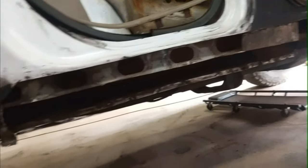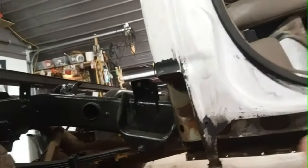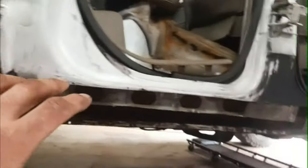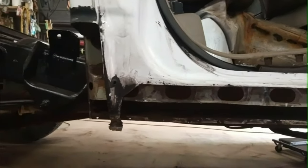So I'm going to clean that up, go over that with the wire wheel. I'm going to paint that as much as I can. And then I'm going to go over the edge of this with a flap disc. I'll probably use a flap disc on that too, and get it ready to be welded on. Same as all that. And I'll paint areas that I can, anywhere that's not going to be welded. And everywhere else, then I'll have to leave it bare metal. But that's where we're at.